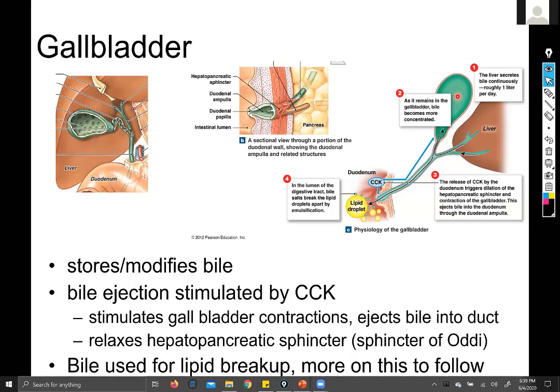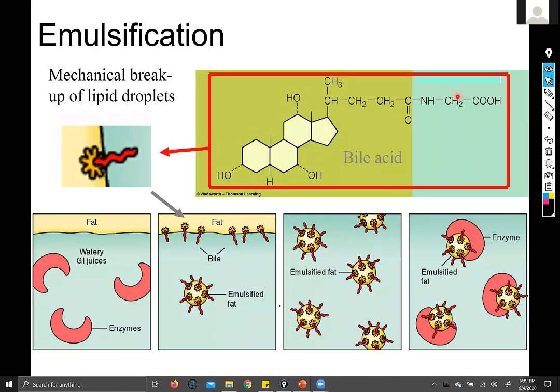So if you have enough of those, then you go in to see a gastroenterologist and they give you an ultrasound and discover that your gallbladder is full of stones, they'll just go ahead and remove it. Here's the deal though. Once you've had your gallbladder removed, you can still make bile because that stuff comes from the liver, but you can't store it anymore. So after your gallbladder removal surgery, your surgeon will sit down with you and say, okay, so you can still eat fat, but if you eat too much fat in one sitting, you're going to get a nasty consequence called steatorrhea, which means oily diarrhea. Gross. And that's because without the gallbladder to store concentrated bile, there's a limit to how much fat emulsification that you can do in one sitting. So you can't outrun the trickle of bile coming in from your liver.